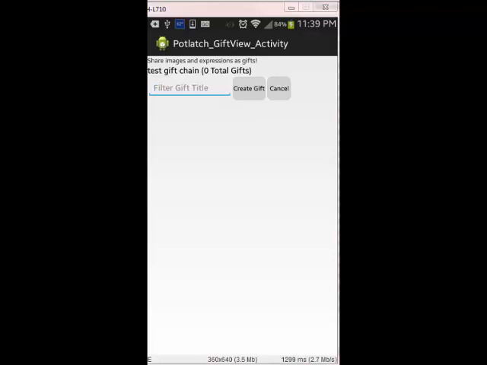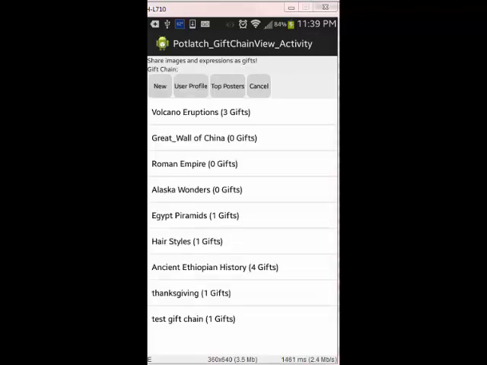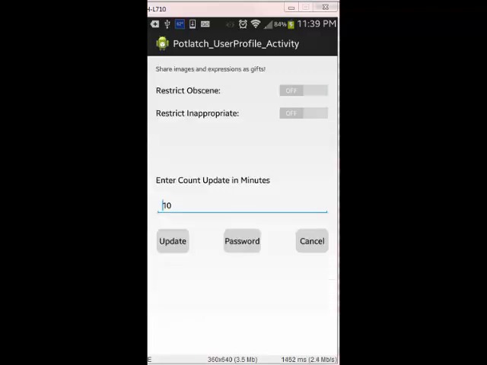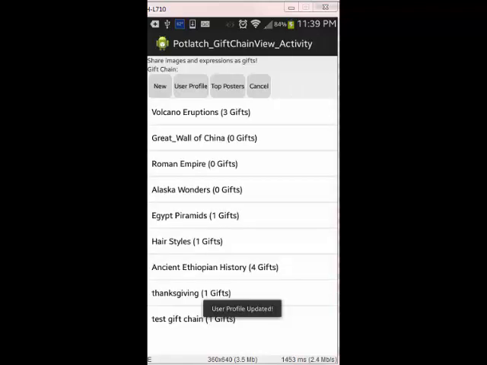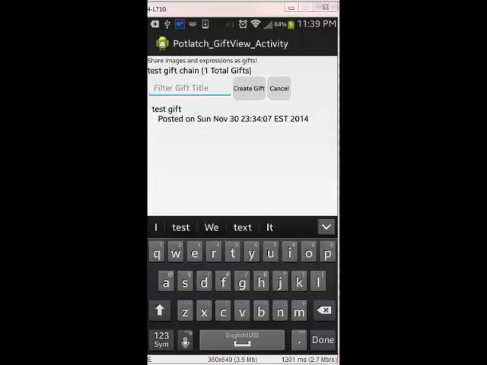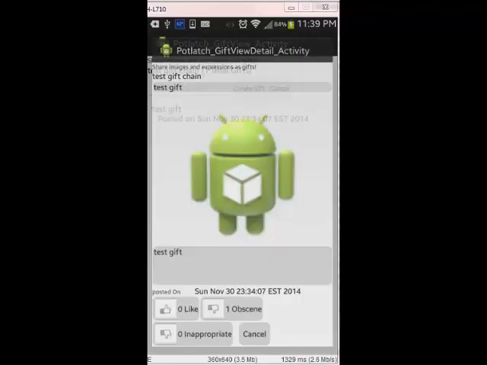So there is nothing here. If they change later on what they want to see, then they may be able to see that. So I'm turning that off and going back. So there is one gift here. If I click on it, that gift is already visible for this user. So the profile does not restrict.